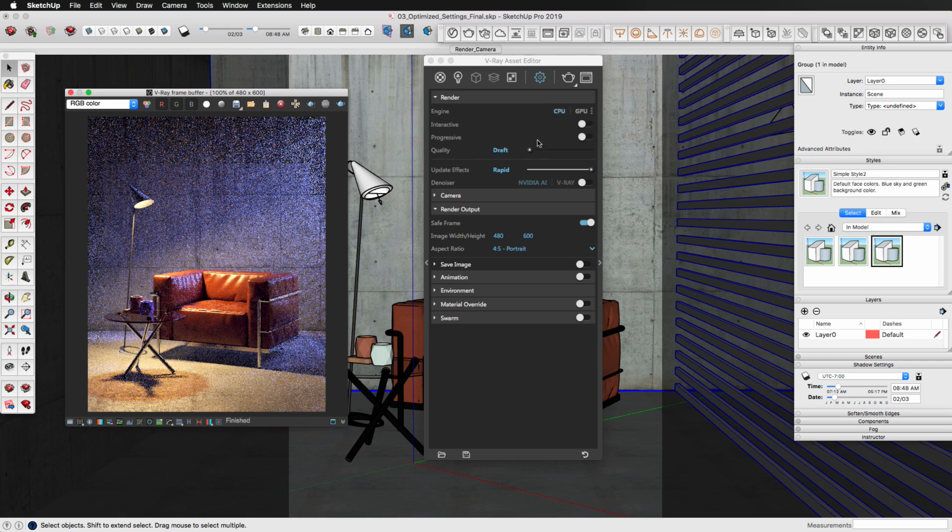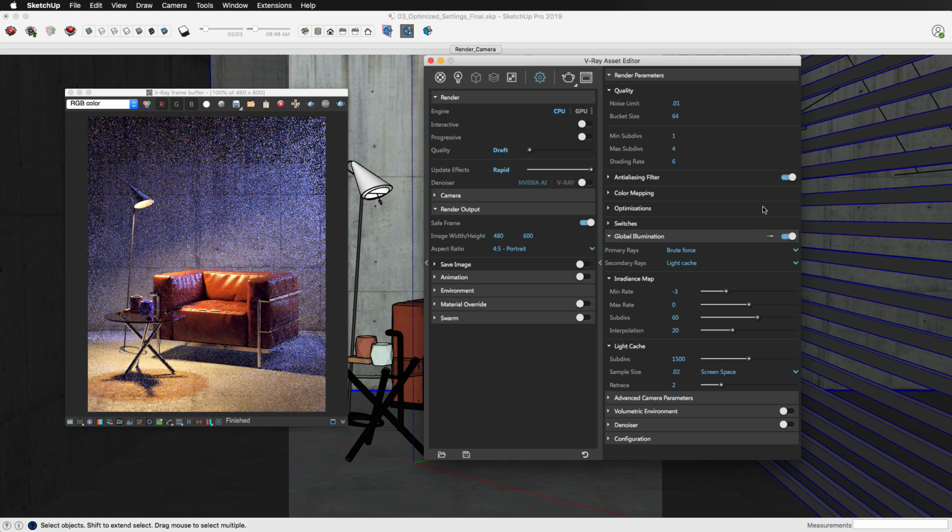But we're going to take a look at some of these settings. So initially, I always recommend that we have our quality setting on draft. And I'm going to click on this little sidebar here to open up some of the other parameters that I quickly want to discuss today. Okay, so for our greatest effect on speed and quality, obviously, is this button right here.